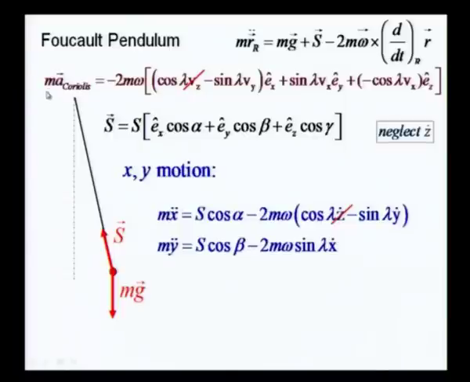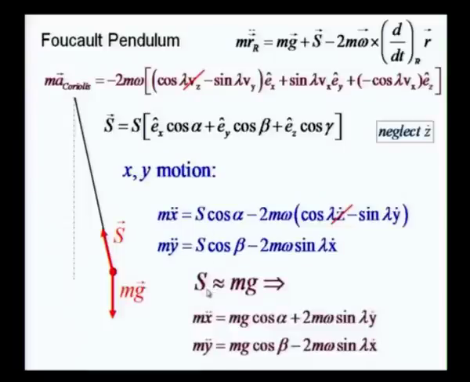So, this is the mass times acceleration, and we resolve this along the x and y axis. In the xy motion, mass times acceleration of the x coordinate will be given by S cos alpha coming from this term, and then whatever else has the x component. So, there is a sine lambda times Vy with a minus sign which must come, which is here, and the rest of these are y and z components. So, they do not come in this equation, and likewise there is the mass times acceleration for the y component. For the y component you have this term cosine beta which is along Ey, and then there is this term, and this term we do not worry about, we are analyzing motion in the xy plane. So, these are the two equations that we get.